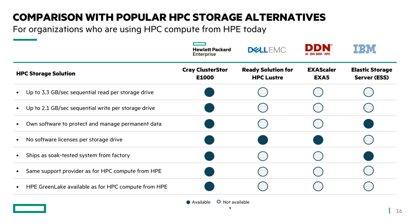And then the last point here is for some customers, especially commercial customers, they're thinking about how can we better align our expenditures with the business. And this is where HPE GreenLake comes in. Instead of purchasing or leasing, which were the classic sourcing options for HPC infrastructure, I would like to have metered consumption. Basically the cloud that comes to me, cloud-like, but it's still the cloud that comes to me in my data center or into a co-location facility near me.